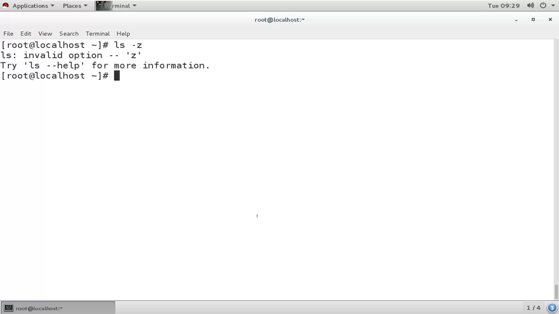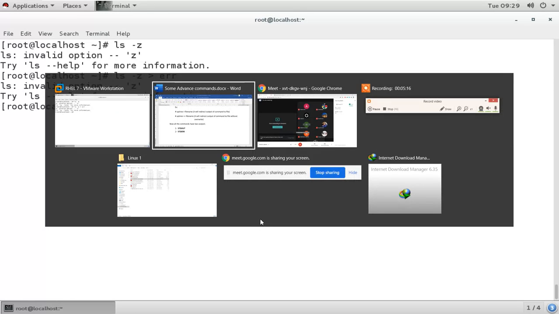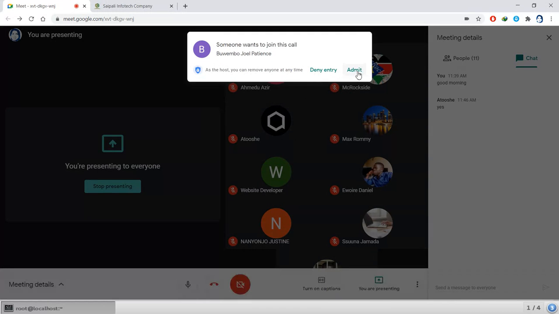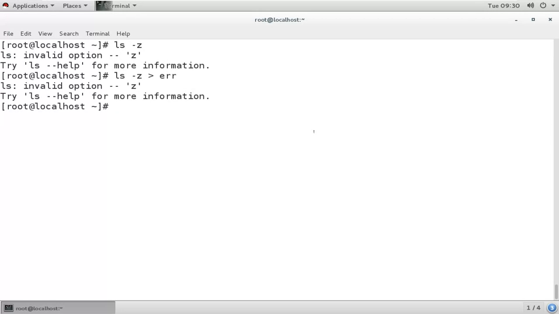Now if I redirect this to a file, because there is no output, there is only error, it does not forward the error to that file.